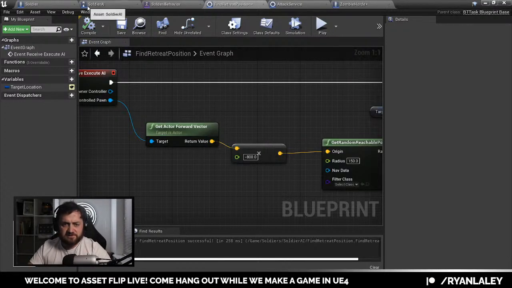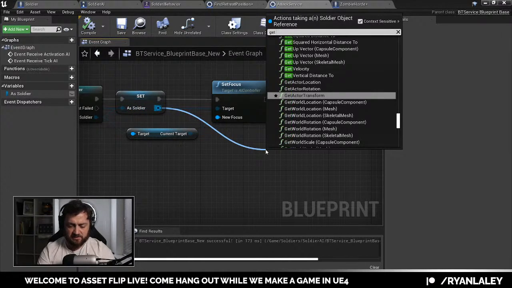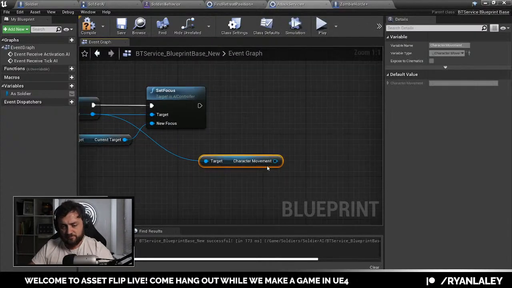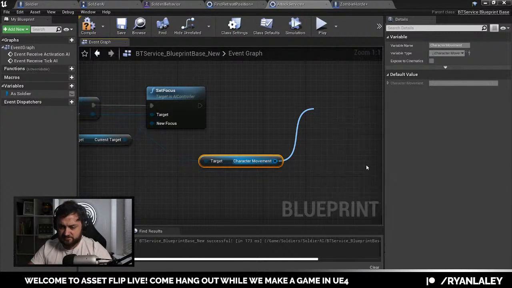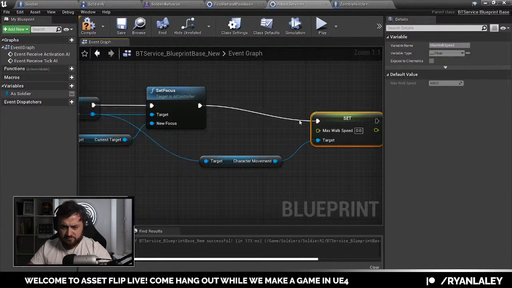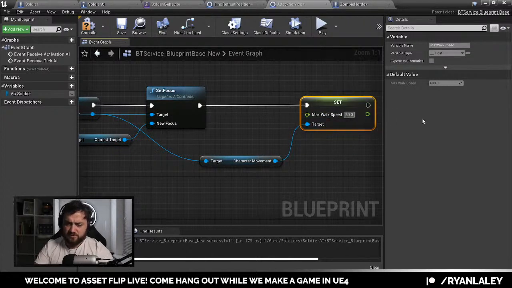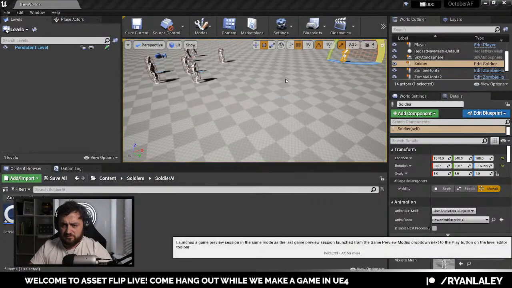Okay, so now I need to change his speed. So we go to the attack service, and I'm going to take this out as well and get character movement, set max walk speed. 200. Oh, a lot slower. That's attacking. See how that looks now.